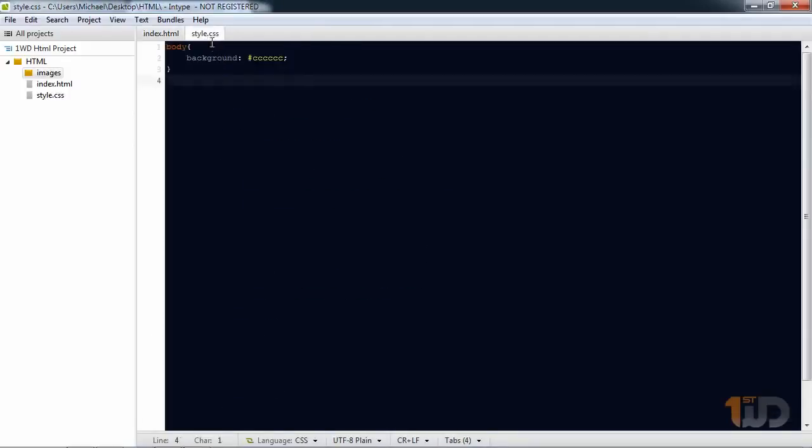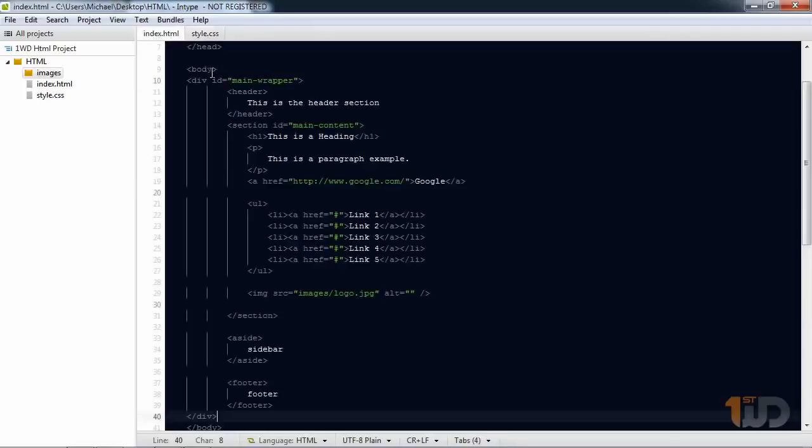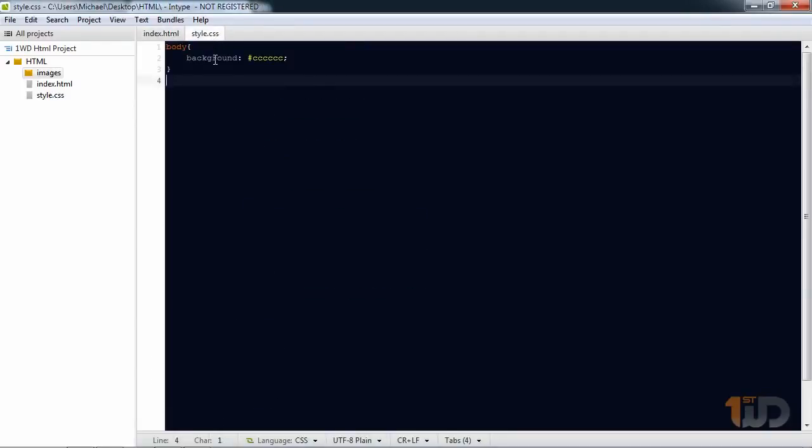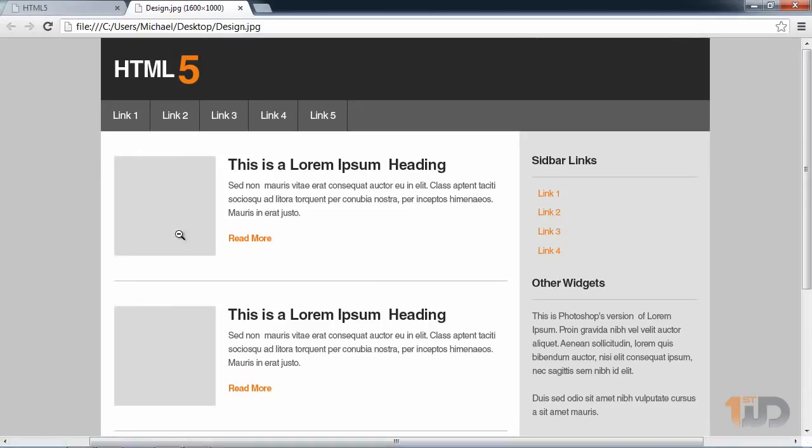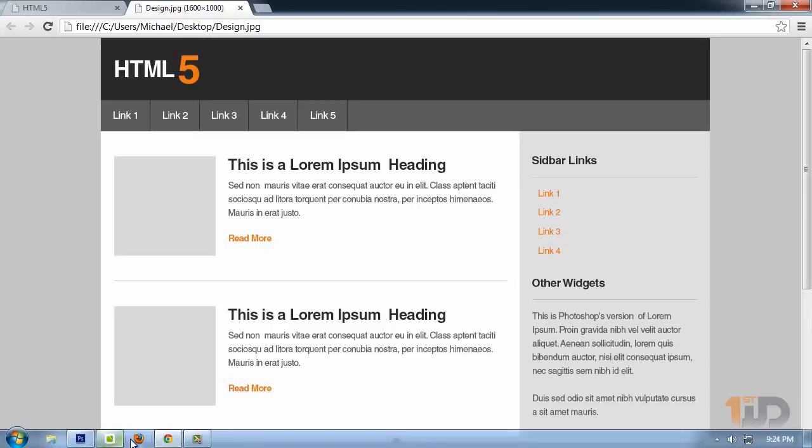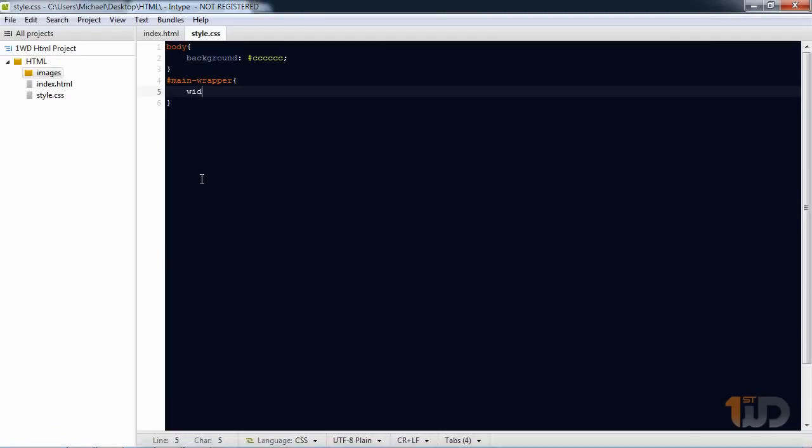And in styles.css, we will target it. So div with an ID of main wrapper. Just type in pound, then Control V to paste the name, open curly braces. In order to center an element on the page, in this case like here, we need to specify a width.